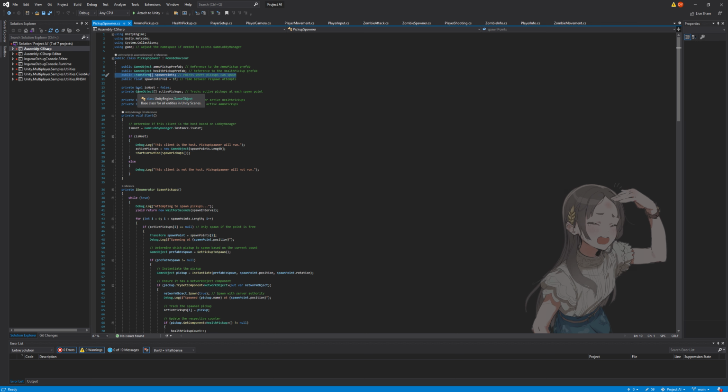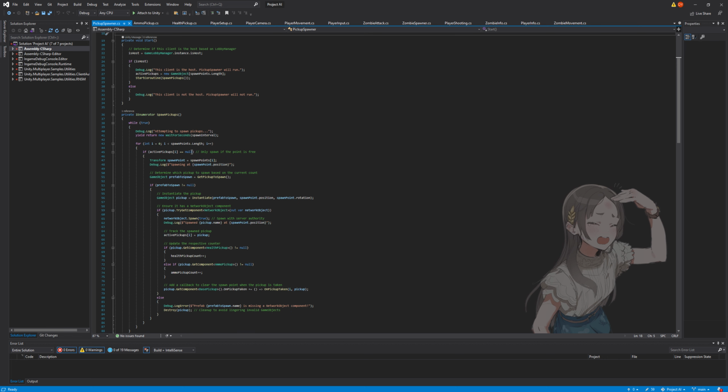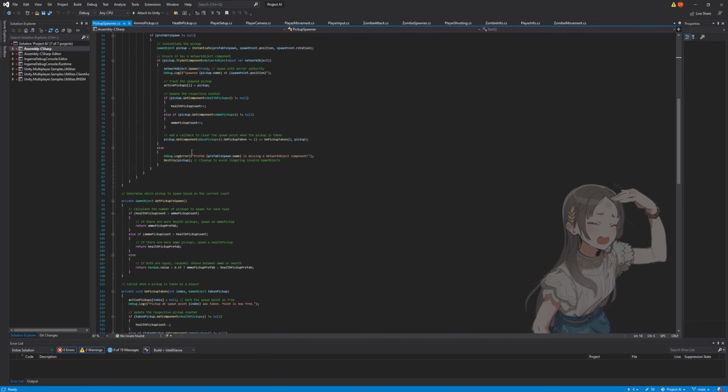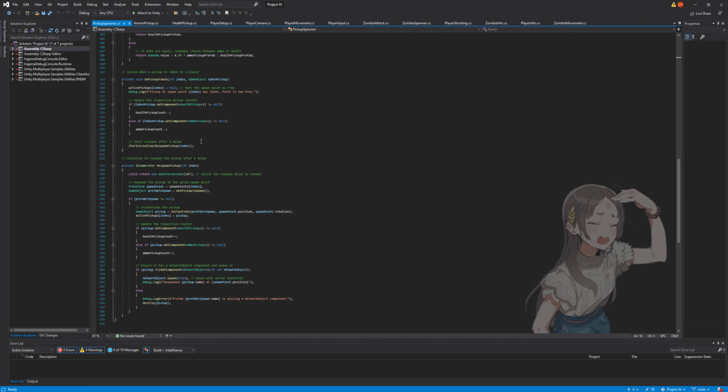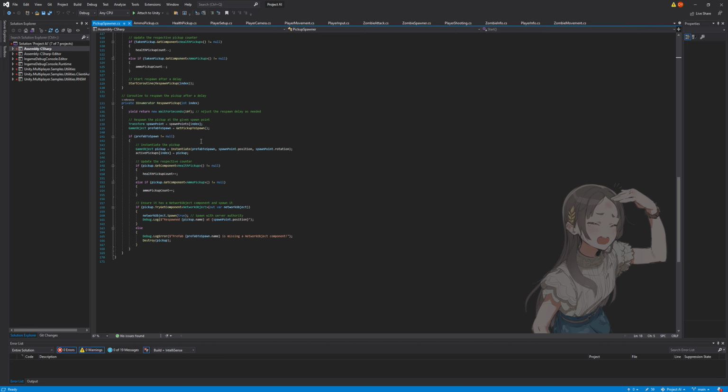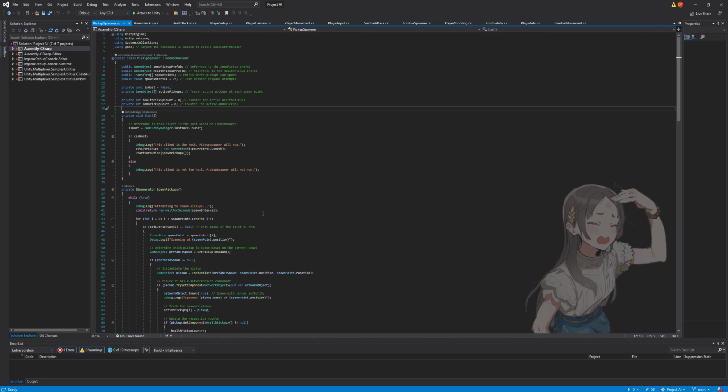So I set the spawn points where it can spawn, and the next is the interval between spawning, the time of spawning. It's not that important, to be honest. Just to spawn the pickup ammo and health.